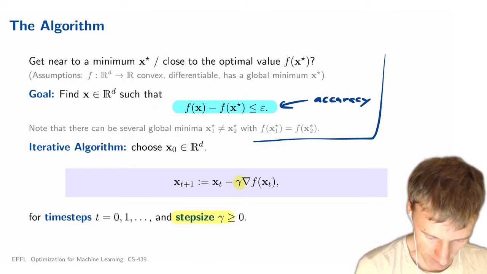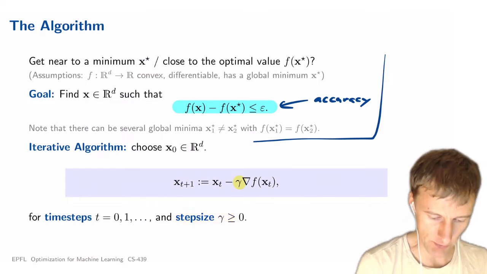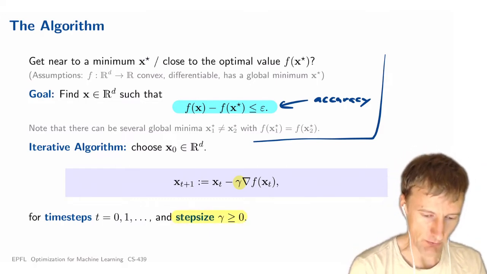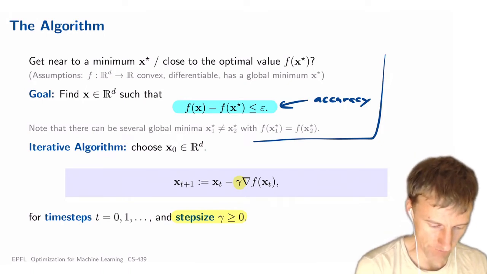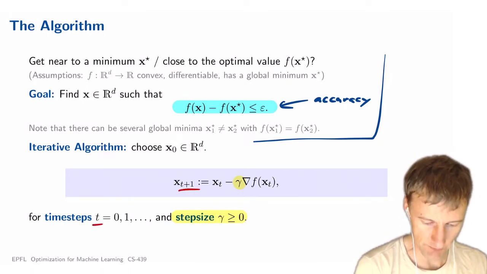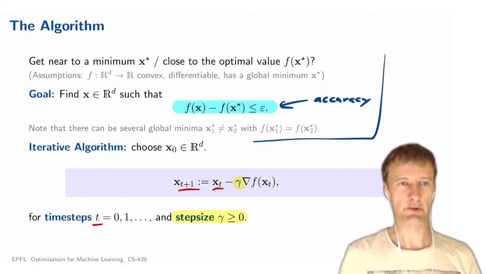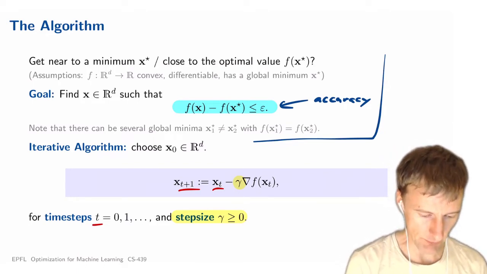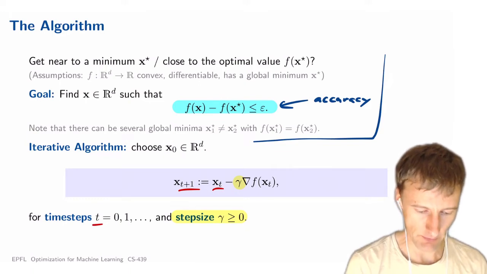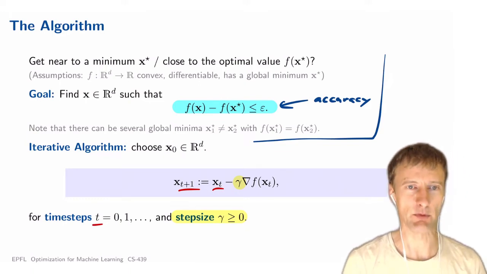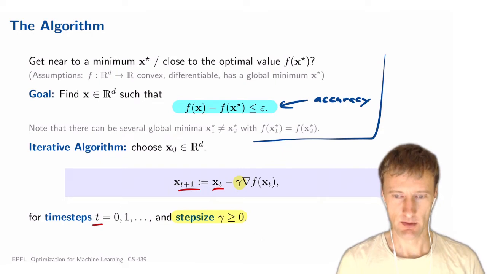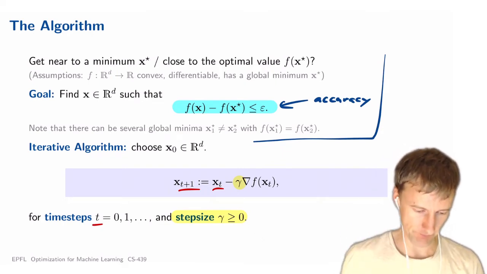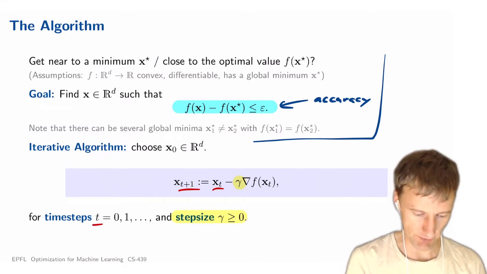Okay, that is the basic idea. The step size is gamma, some small value bigger than 0, and t is our counter for time. Time t increases in every step. You start at t equals 0, and then you see where that brings you. And then you repeat the step many times. So far so good. And now the question is, what does this do?